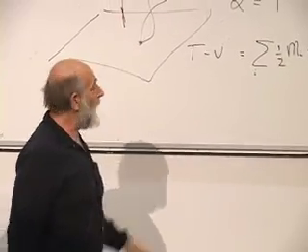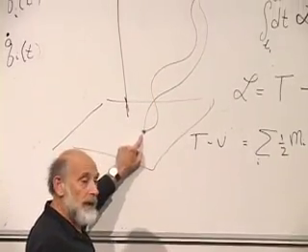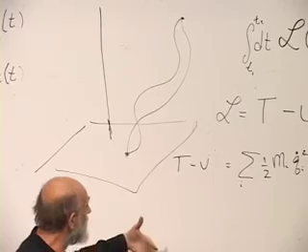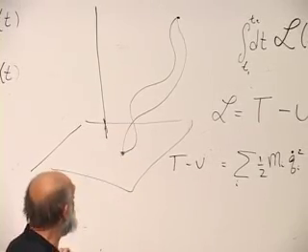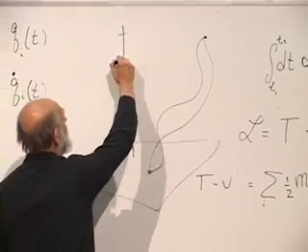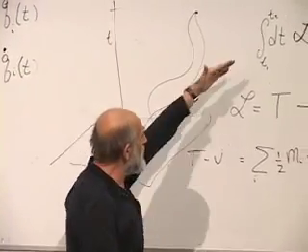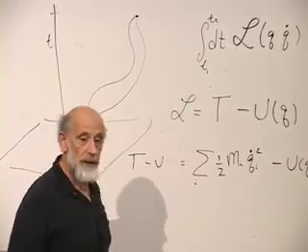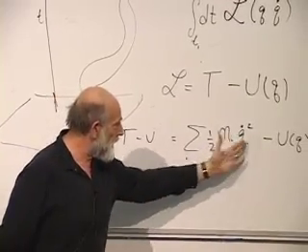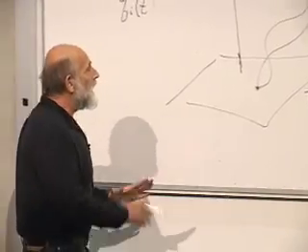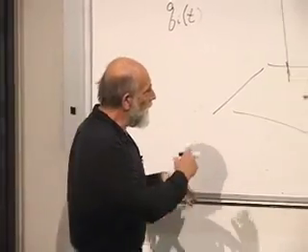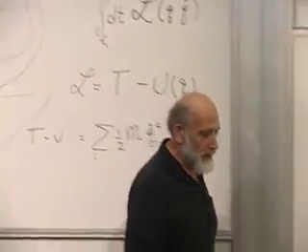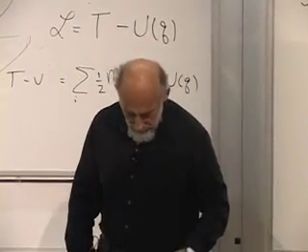Pick a pair of points, one we can think of as an initial and the other a final, a starting point and an ending point. Two points in the configuration space, separated by a total amount of time, call it t. Compute the action, the integral of the Lagrangian from the beginning of the trajectory to the end of the trajectory. Clearly it depends on the trajectory because the Q's and the Q dots depend on the trajectory. And then explore around and look for the trajectory which minimizes the action. That will be the solution to your problem. Okay. That's the principle of least action.